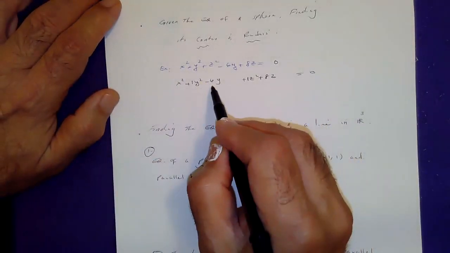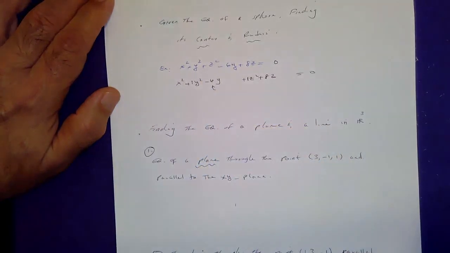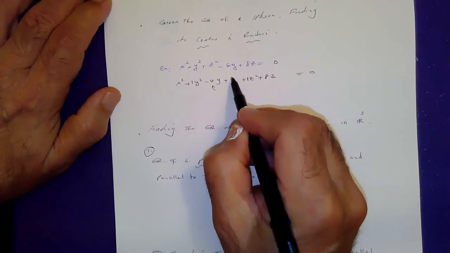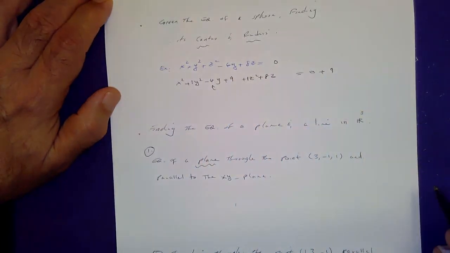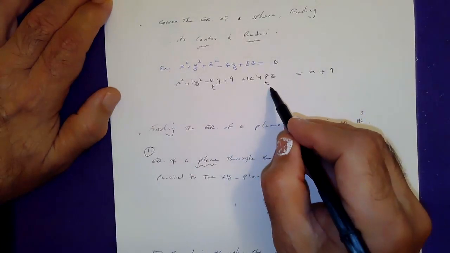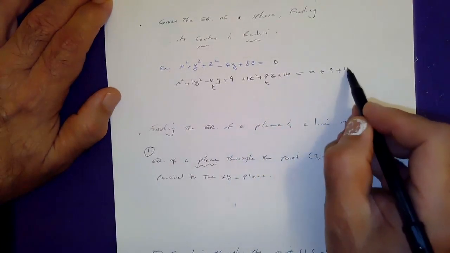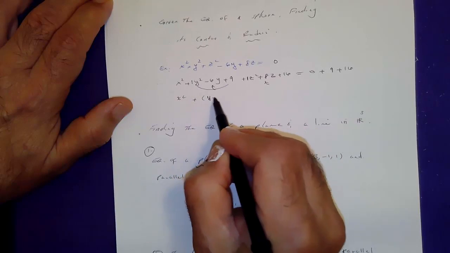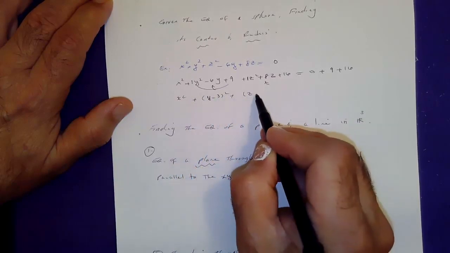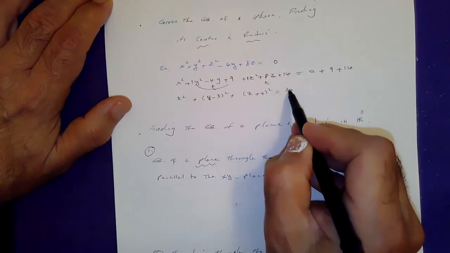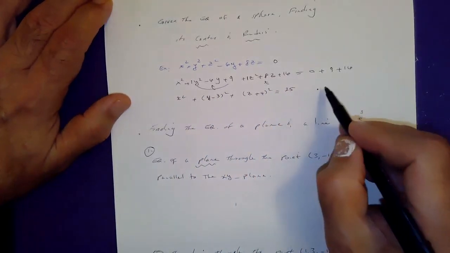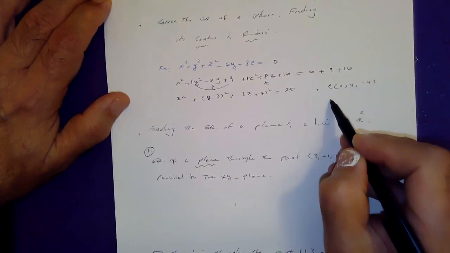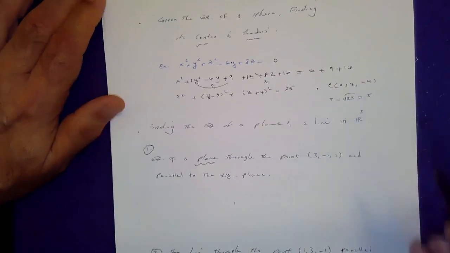If you remember from algebra classes, we divide this by 2 and square it. Negative 6 divided by 2 is negative 3. Square it is 9, so you add 9 to both sides. Divide this by 2 is 4. 4 squared is 16, so you add 16 to both sides. So now you factor these guys, so you get (y minus 3) squared plus (z plus 4) squared equals 25. Now I can pretty much tell you this is a sphere with center at (0, 3, -4), and the radius is the square root of 25, which is 5. You see it.